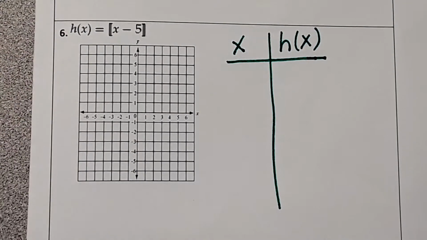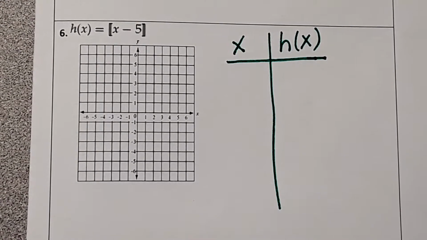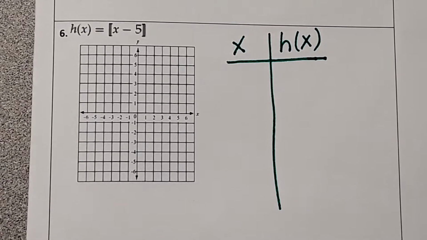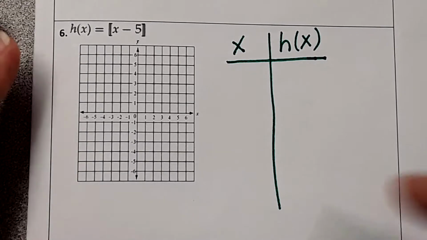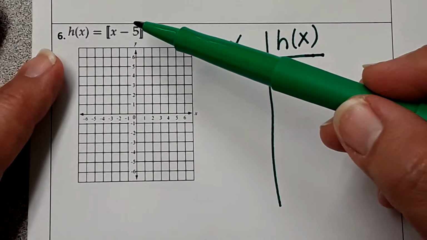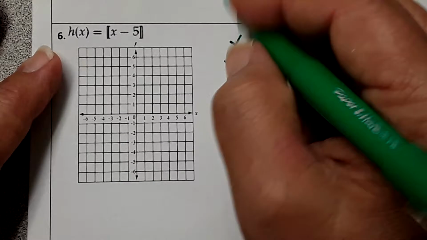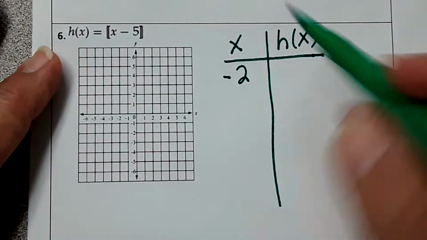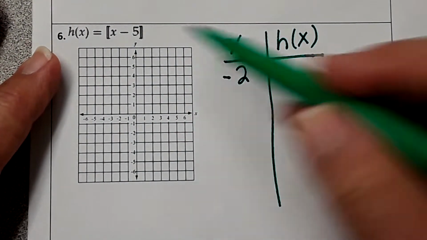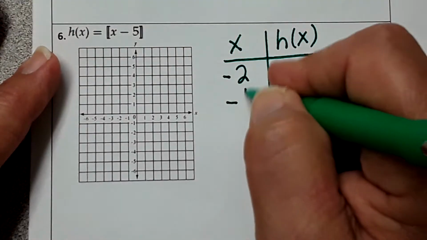In order to see the steps clearly, those steps that when we draw the lines, you do not want to skip any numbers. So you don't want to go by odds or evens. You want to make sure you have a nice setup of numbers. So the smallest one that you can really do is, you can't really do negative 3. So I started with negative 2. And I just plugged it in, you guys. I just start with it. I just do a test run to see if I can graph it on my graph. And now I'm just going to count down.